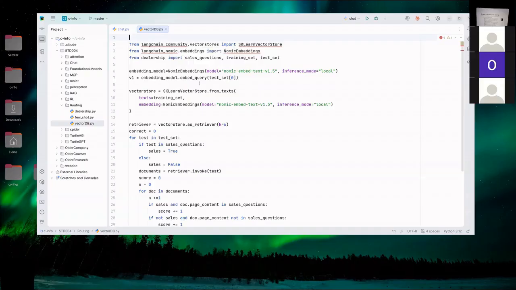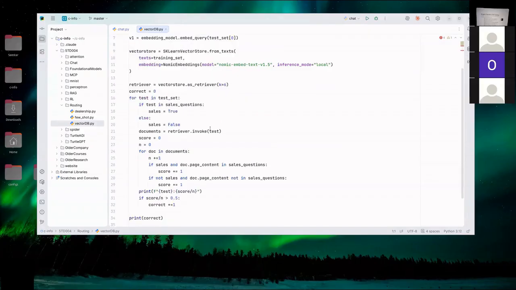So how does it work? We have an embedding model here, and now we have a vector store. I should probably re-implement this at some point using either SQLite or PostgreSQL, so that we can make it persistent and remove the dependence on things. This is the k nearest neighbor, with k equals 6 here.